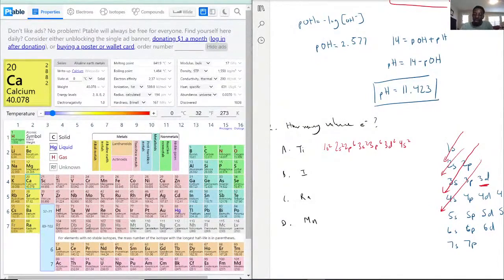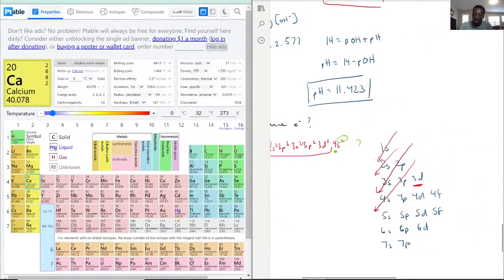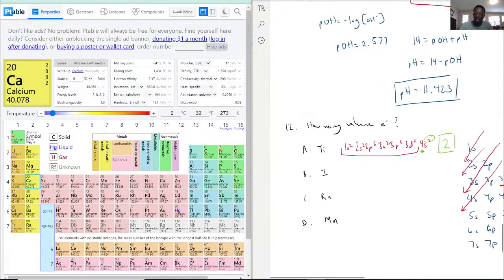How many valence electrons? We can actually just ignore all the parts that have anything less than 4, because 4 is our greatest number here. It's going to represent the electrons in the outermost shell. So with that being said, we look at the superscript that's attached to the 4s. And the reason why I say 4s plural is that if there are more 4 orbitals, we would add up all the superscripts of the ones in that 4 orbital. The only one we have here is 2. So titanium, okay, would have 2 valence electrons. That would be the answer for that.